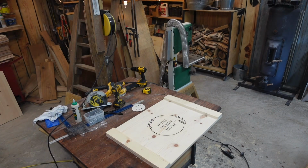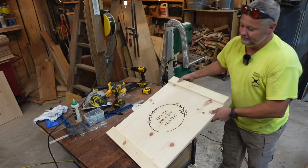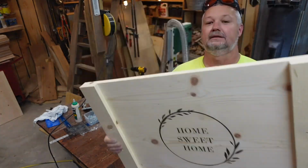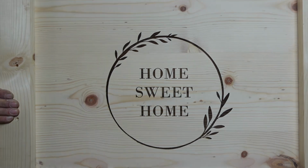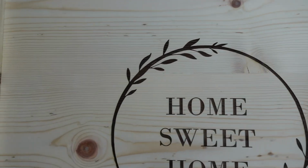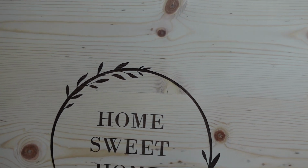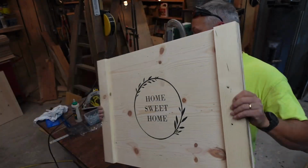And there is the engrave. I'll pull it up a little closer for you to see it, guys. Now that we've got this awesome camera that I can actually zoom on things with. So, there it is, guys. Nice and, let's see how well we can zoom. Nice and dark. Consistent, it's centered, it's ready to go.